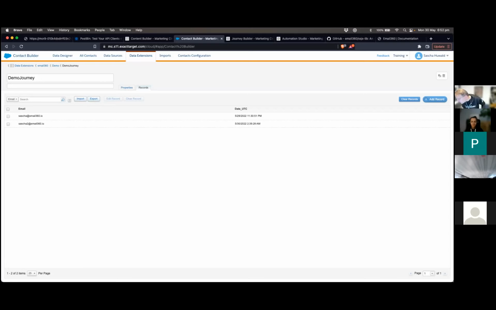Do DE loggers from different CloudPages log to one DE or to different ones? Well, right now the logger logs to one data extension, but you can define in the logger itself which data extension. There's an additional parameter which you can add as a target. So you can define a different data extension instead of the SSJS Library default one.